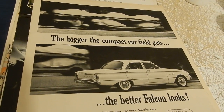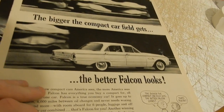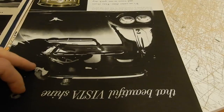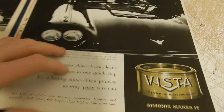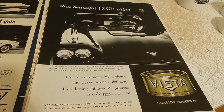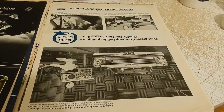This one — I think it's a 1960 or '61 — yeah, '61 — with Charlie Brown, the whole Peanuts thing going on with Linus. Black-and-white ads don't sell as well as color. But here's where I like black and white — look how cool that is: a '58 or '59 Thunderbird, just an awesome Vista car wax ad. Two color, really cool. Another black-and-white Quality Care ad with a Ford Galaxy being tested for heating.